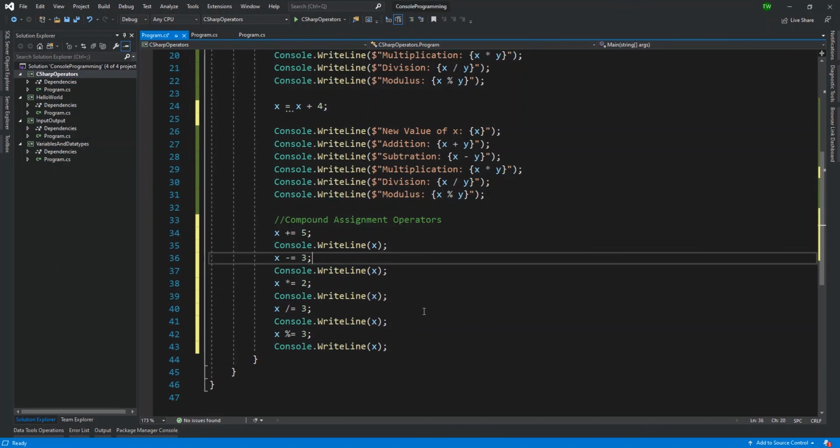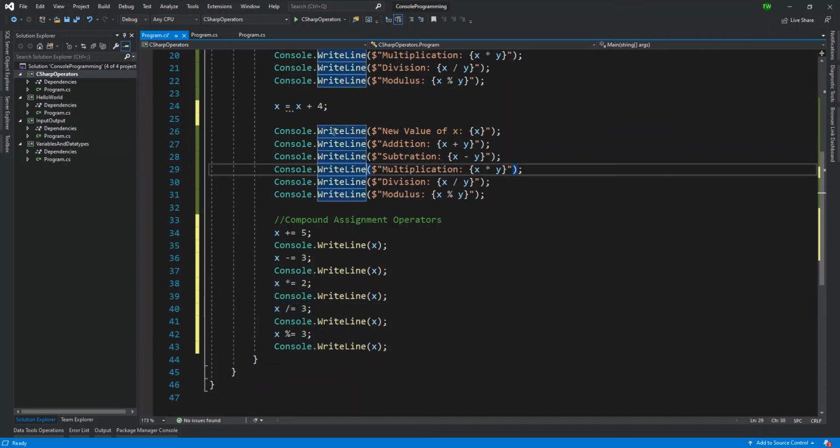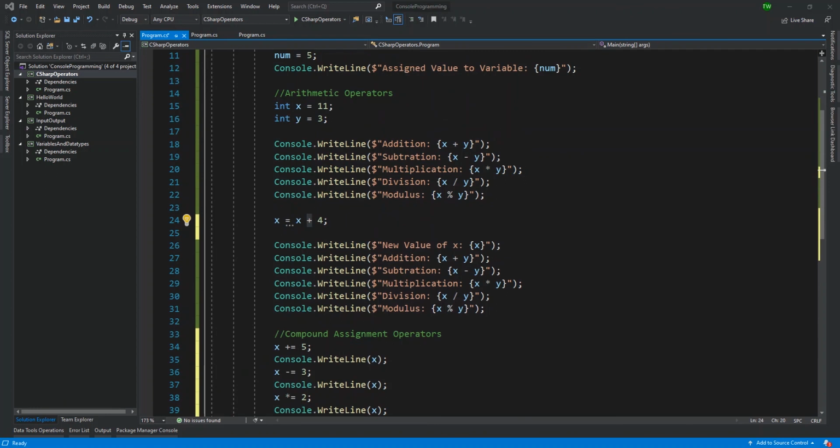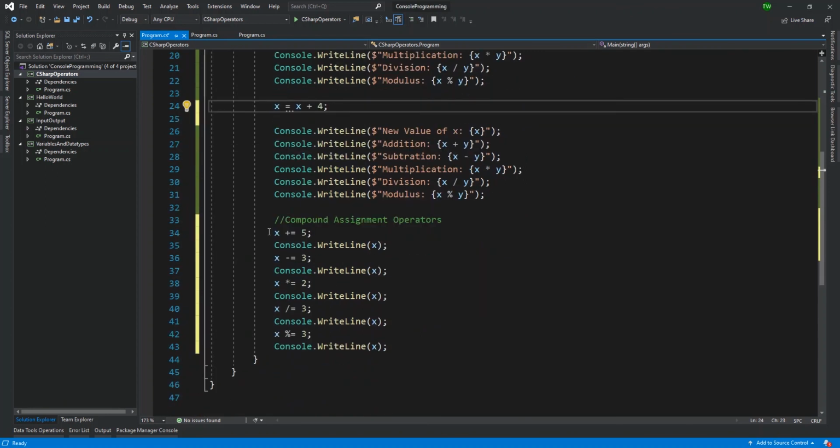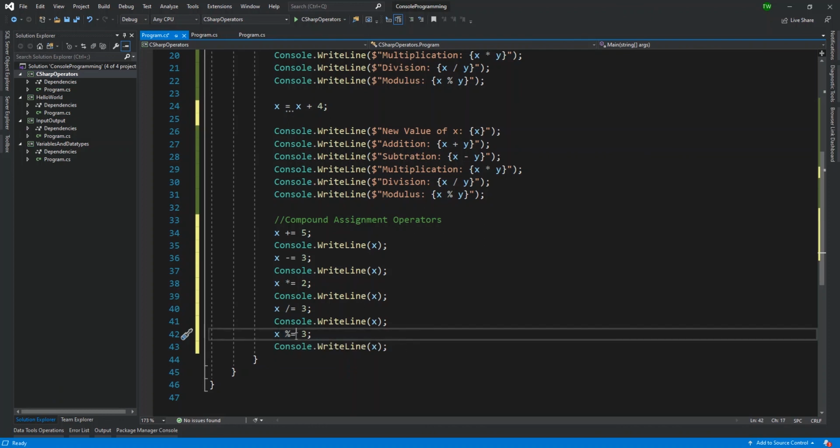All right, so I just wrote out some examples of assignment operators. You can take some time and write these out. But what I'll be doing here is changing the value of x with each operation, just showing you that whatever the operation is with the arithmetic symbols, it can be used for the compound assignment as long as you just have that operator and then the equal sign. So let's try it again.